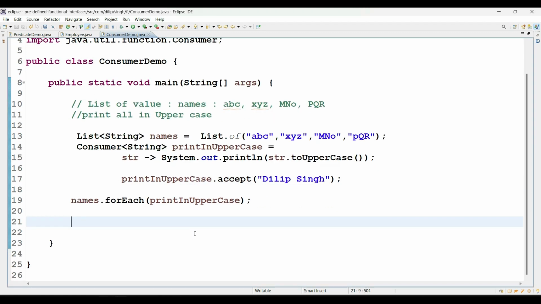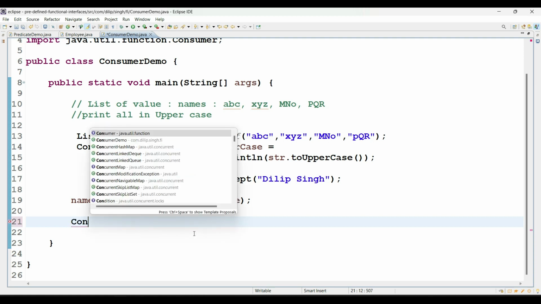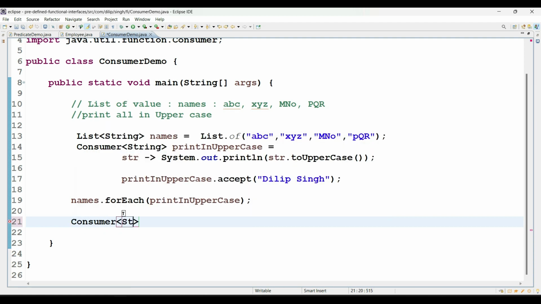So this is one example I can give you, and one more example. Assume I want to add the uppercase values to a new list. I'm taking Consumer of String, and I will name it addToList.